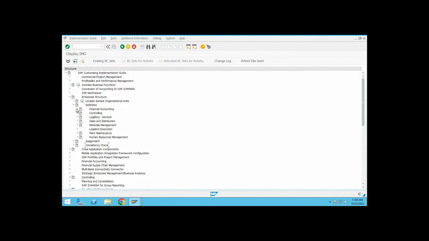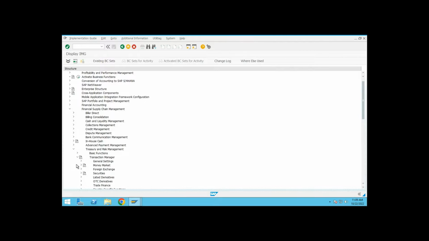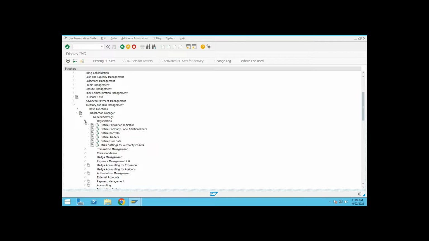We know the enterprise structure, so we'll configure everything. After doing all the configuration of the enterprise structure, we start coming to the organization structure. Like FICO, in Treasury you also have to have an organization structure. I'll show you that under Transaction Manager, General Settings, where you can see this organization.